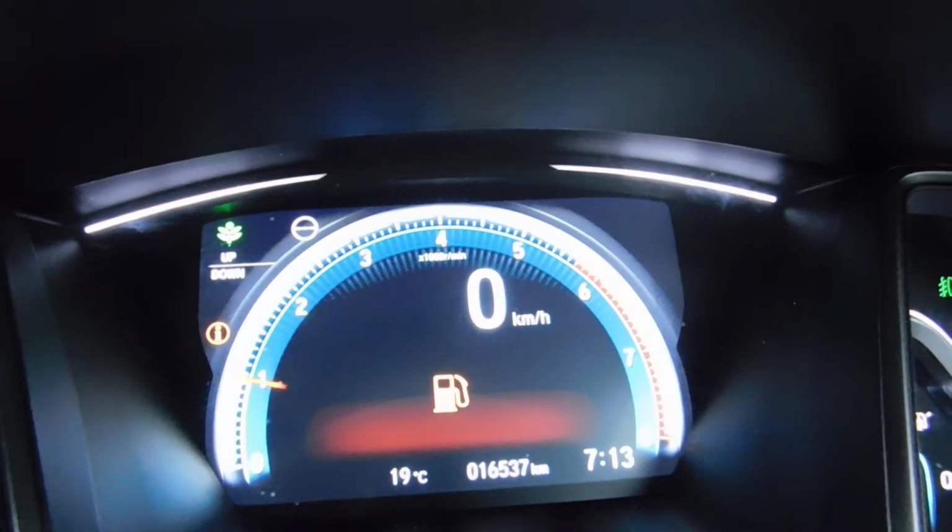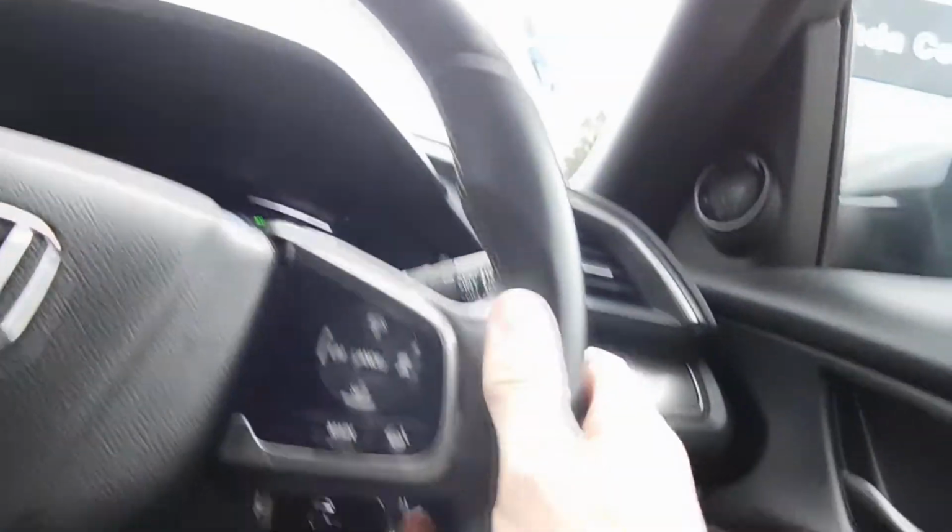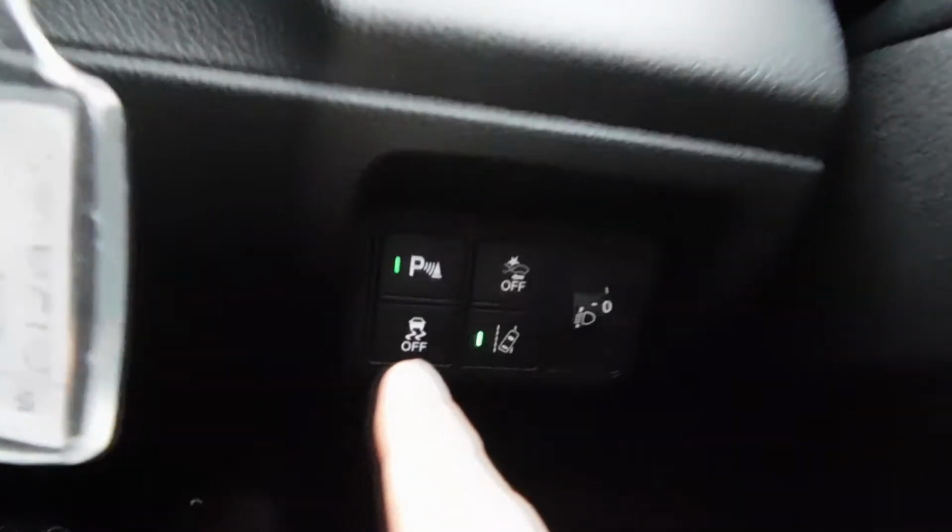And then after that I can have my lane keep assist, so that's trying to keep me within the lanes. I do also have, if I just want a lane change warning, which is just going to warn me if I drift out of my lanes. So one keeps you in the lanes, one warns you. Front rear park sensors, autonomous braking, so under 32 kilometers an hour. If it sees a problem in front of you and if you haven't applied your brakes, it'll try and apply the brakes for you under 32 kilometers an hour to stop you having an accident.